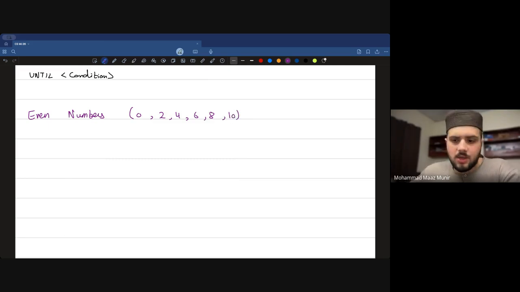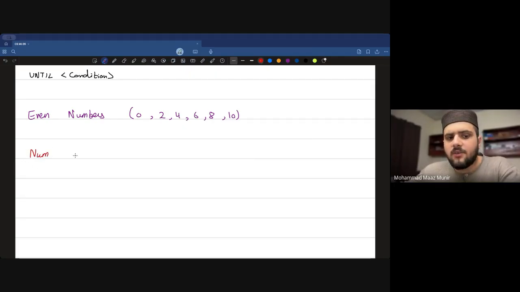So now let me even confirm, is 0 an even number? I'm not sure though. Is 0 an even number? I guess it's not, or is it? Yeah, 0 is an even number. Perfect. So if I have to write code for this, I can basically write one statement, something like this. I can start off with a repeat loop. First, I make a specific variable number.